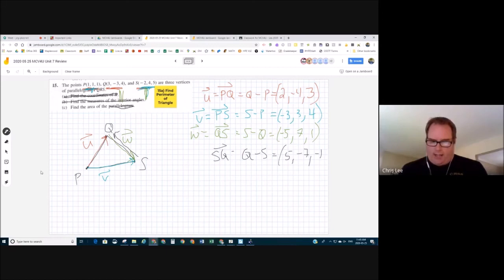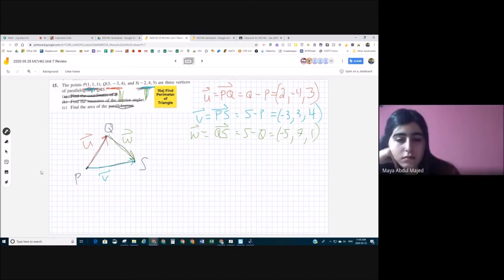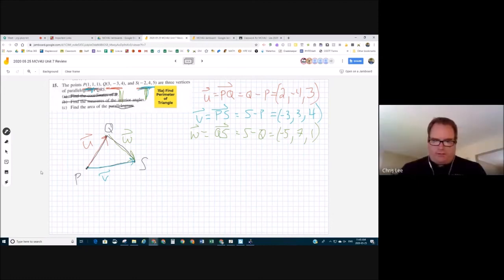All right, so I'm just going to erase that black vector there. Not that it's wrong, just that I'm going to stick with my green one. And now I've got 3 vectors, and I need to find out how long each of them are. So we're going to do the square root of the squares for each. So the red one is going to be the square root of 4 plus 16 plus 9. So that's 29, the square root of 29. I'll leave it as the square root of 29. You could get a decimal here, but let's just leave it like that for now.